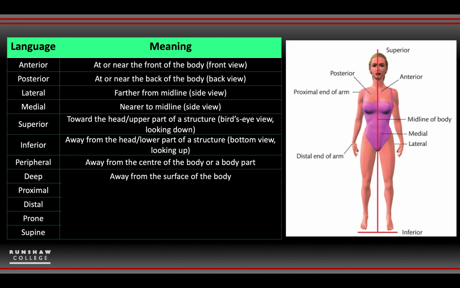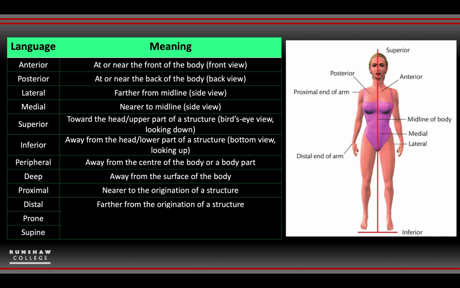structures. Proximal and distal, so proximal would be nearer to the origin of a structure, and distal would be further away. An example here is if we were to keep the shoulder joint, that would be proximal, okay, to the body, and distal would be further away, and that wouldn't change. Even if we raise the human's arm, that wouldn't change. The fingers would still be distal.